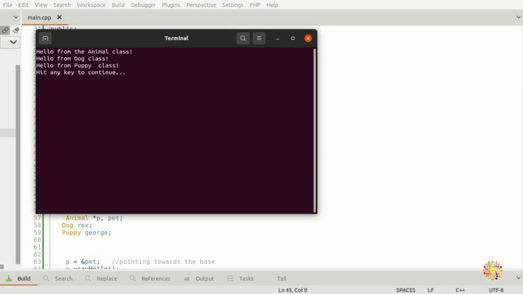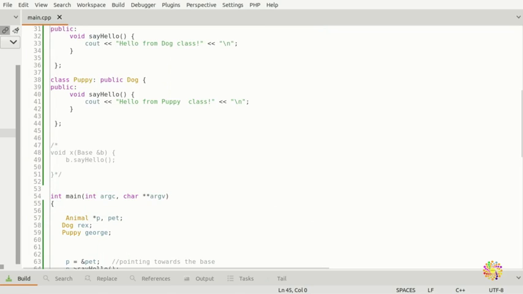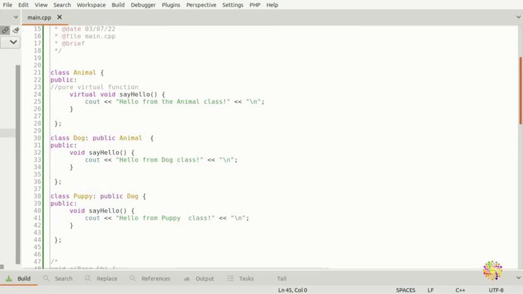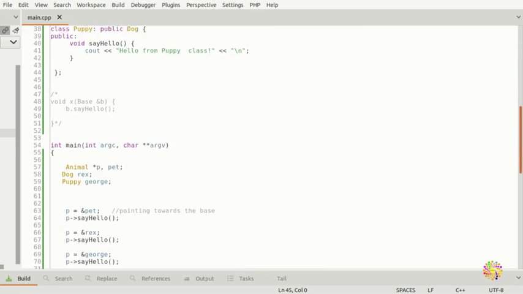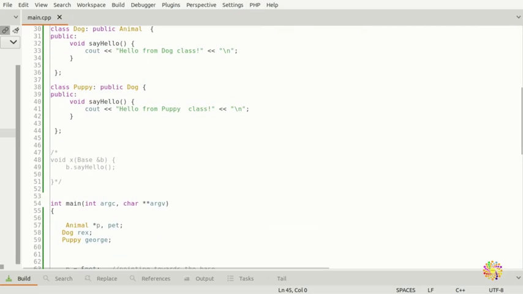All right, so now they all look good, and we're going to create another class, class Cat, for example. Our class Cat is going to have a public specifier, and it's going to inherit from the class animal.